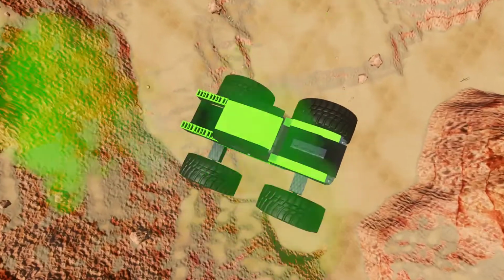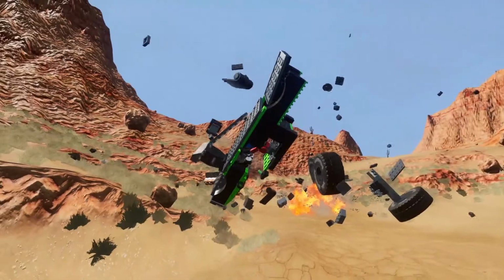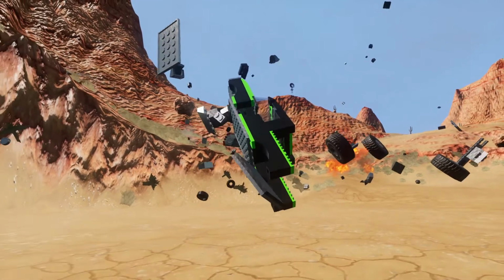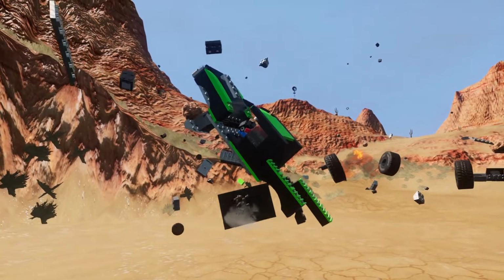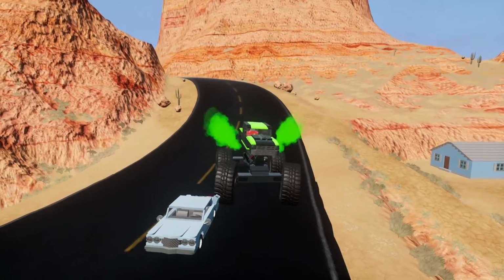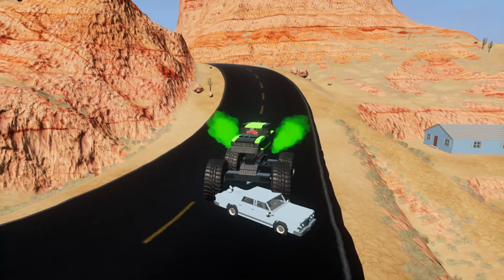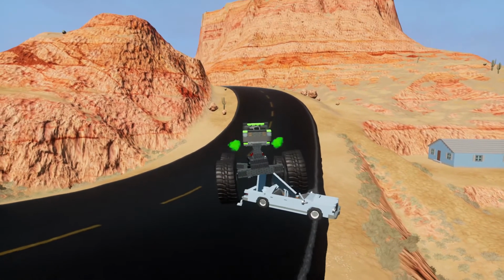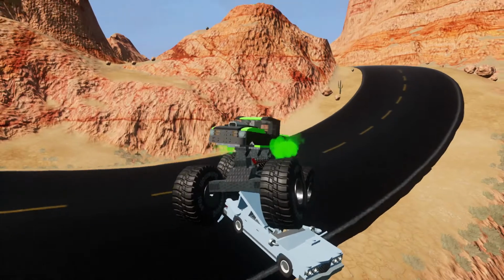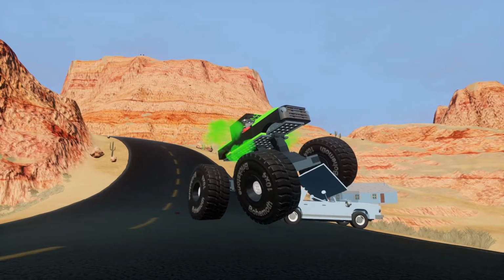Here we go. Cool. Not as cool as it could be, but it's pretty good. There we go. As you can see, there's a lot of individual parts in this build. We've got collision. There we go. It was the monster truck that was bugged out then. And there we go, everybody. How's that for glory? It still kind of breaks itself, and I don't know why.